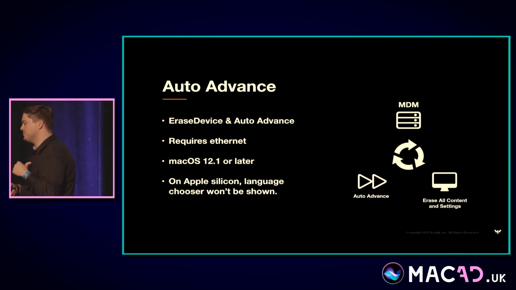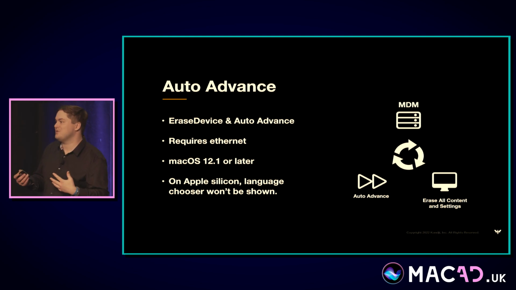And on the point around macOS 12.1, this does technically work prior to that. The thing that was added in 12.1 is the completion of activation on Apple Silicon devices. So if you send the erase device command, the device will complete activation by itself, proceed back up to Setup Assistant, and then auto advance if you have that configured properly in your MDM. The language chooser bit is not super useful, but a tidbit of information is that there's a difference on Apple Silicon in how NVRAM variables get reset. So that's why you won't get the language chooser back, but you will get it back on Intel devices.